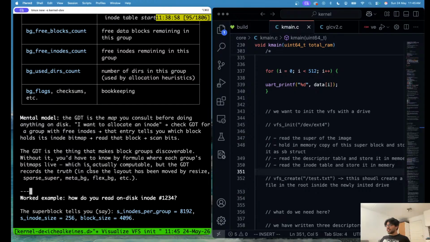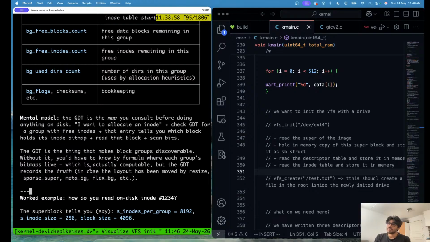So overall, the entire group structure will be present in this group table. And whenever we want to allocate a new inode, we have to come here and ask this table to find a new group first of all that has free inodes, and then we go to that group, go into that inode, and we assign that inode.